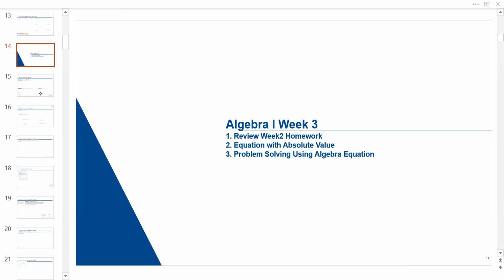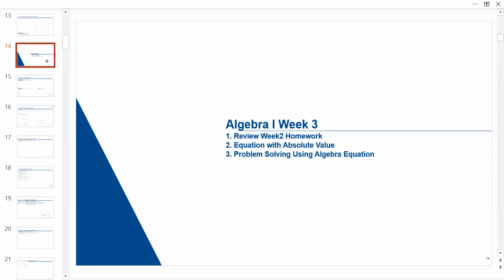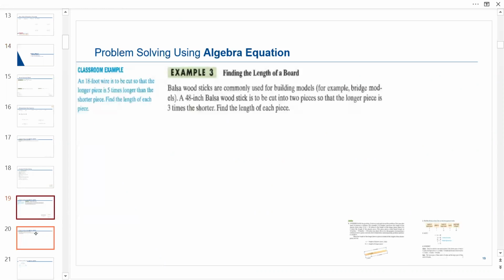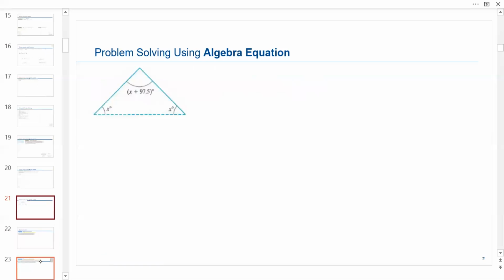All right, so we go back to see what we learned from last week. Last week we talked about the solutions, equations with absolute value and problem solving. Some of the problems I didn't finish talking about during the class, so let's finish them. All right, so we'll continue with this one. So when we use some geometry kinds of information as well, I think I listed some of the formulas.